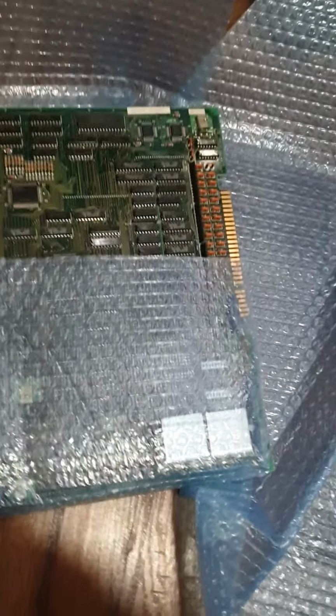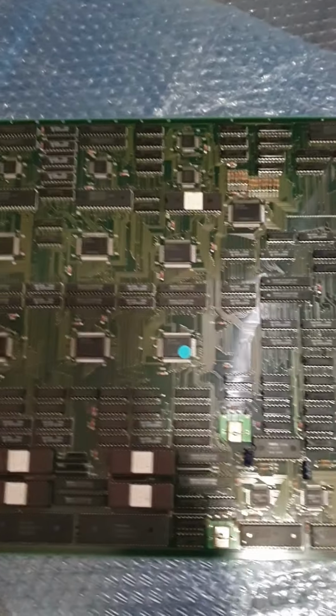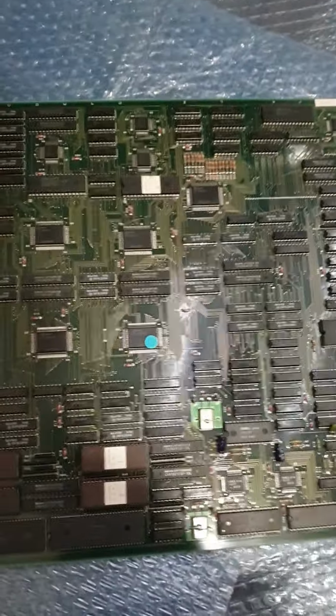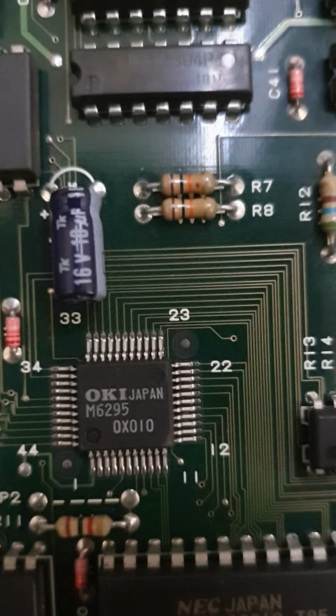Okay, let me just unwrap this. Okay. It's a completely different layout to the Cy Battler PCB, but it is on the same hardware as Cy Battler. It runs on a 68000 CPU with a Z80 sound processor driving what looks like a Yamaha YM2151 and a couple of Oki M6295, what look like DACs.